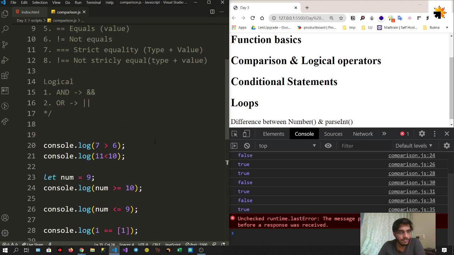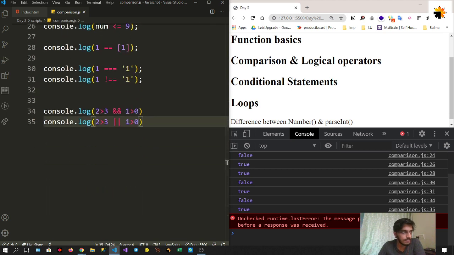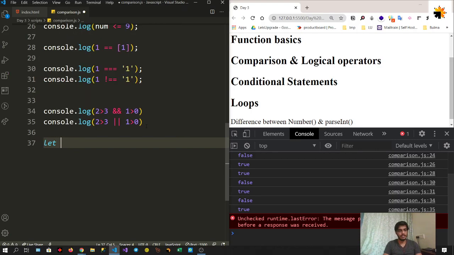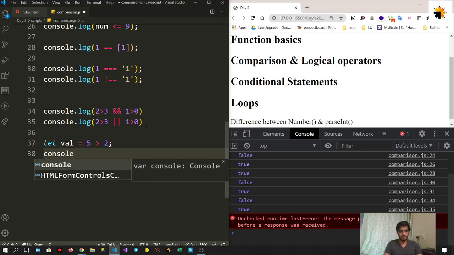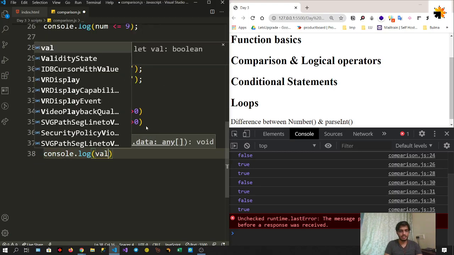So yep, these are the basics. You can also assign this value, like if I want to do let val is equal to 5 greater than 2, and I will just console.log and print val, it will just log the value.